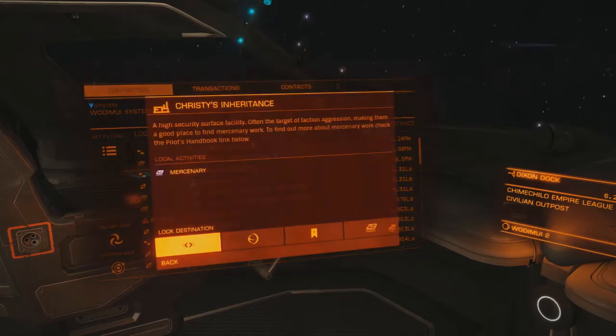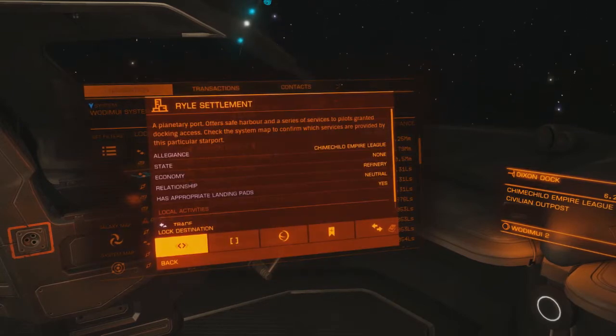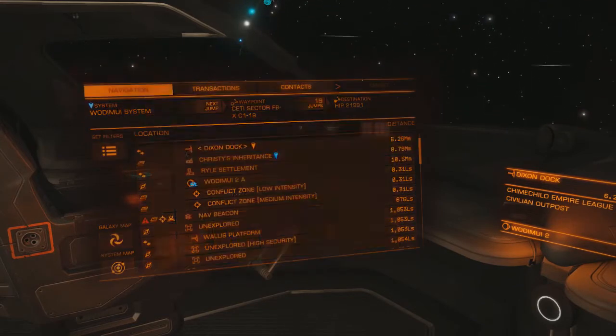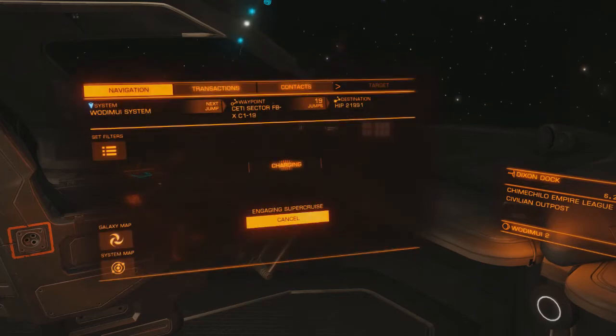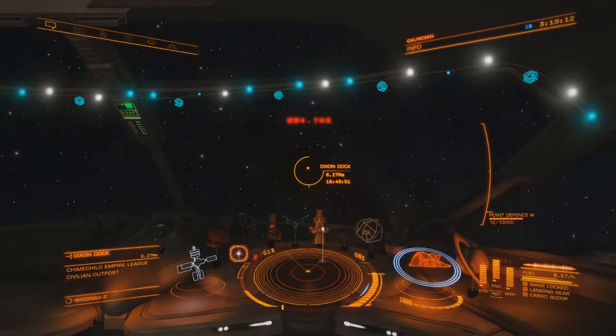Christie's inheritance. High security surface facility often target of faction aggression, making them a good place to find mercenary work. Neat. And this is... Neat. Alright, we're headed to the dock, though. Frameshift-Antrieb wird aufgeladen. Yeah, what he said.